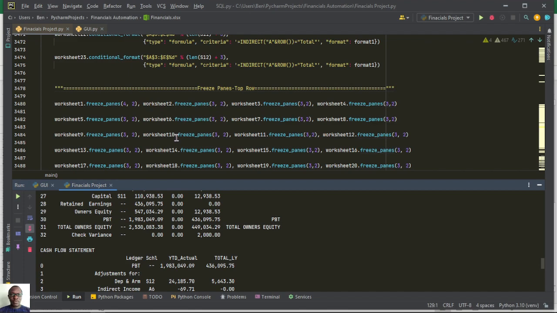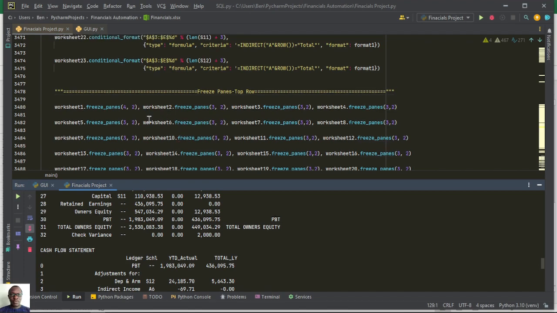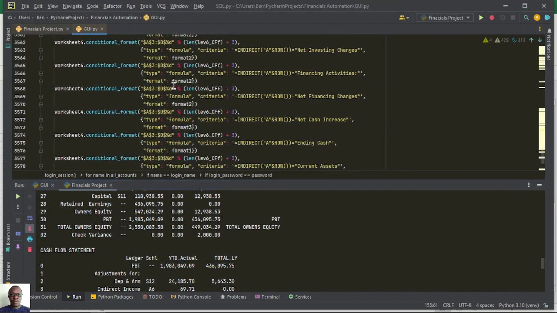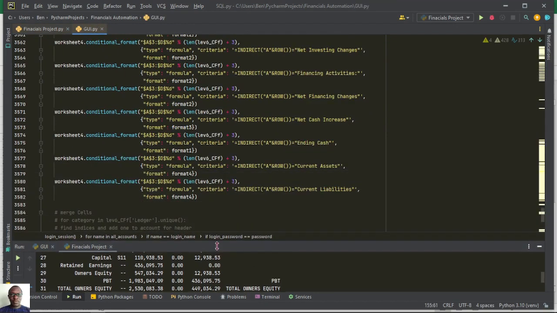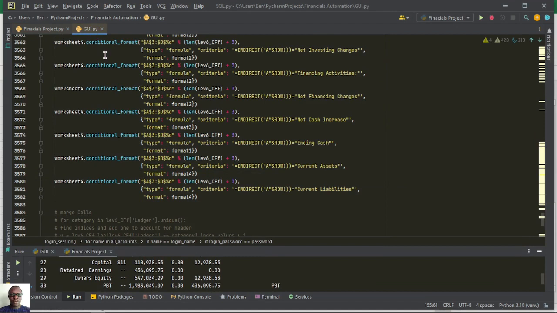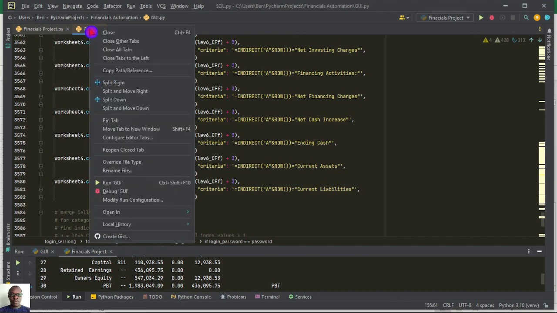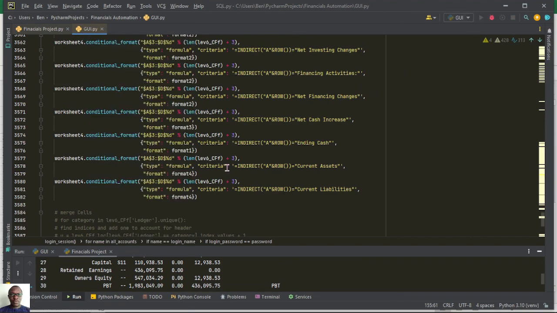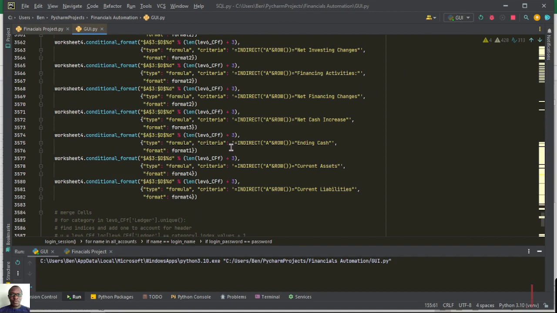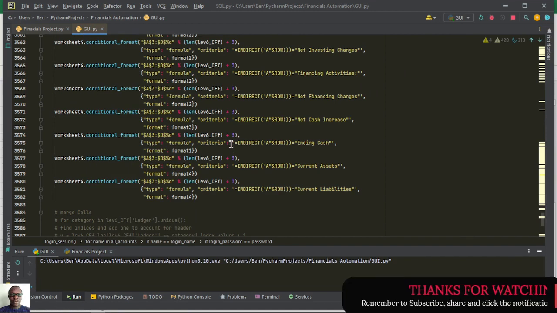figures. So let me just try to give you a glimpse of what I'm talking about, which we'll do in our next video. So I want to run this GUI.py. So this is the coding that I've done earlier. So I will run this GUI app, the GUI code.